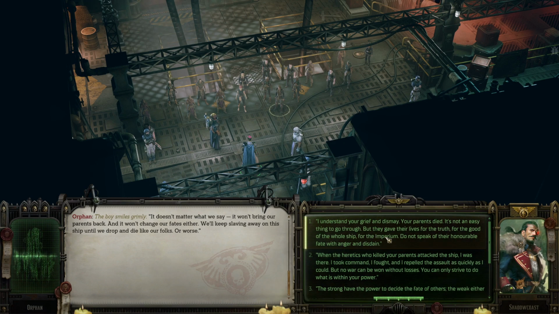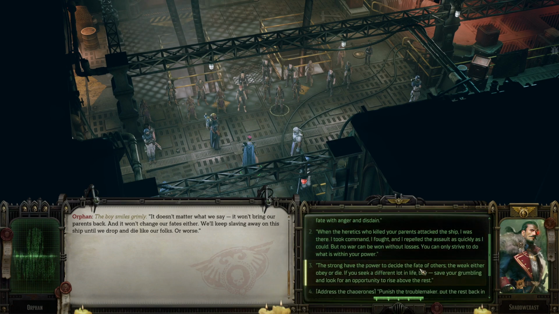I understand your grief and dismay. Your parents died. It's not an easy thing to go through. But they gave their lives for the truth, for the good of the whole ship, for the Imperium. Do not speak of their honorable fate with anger and disdain.